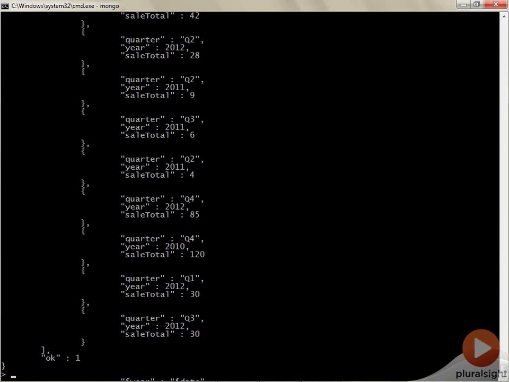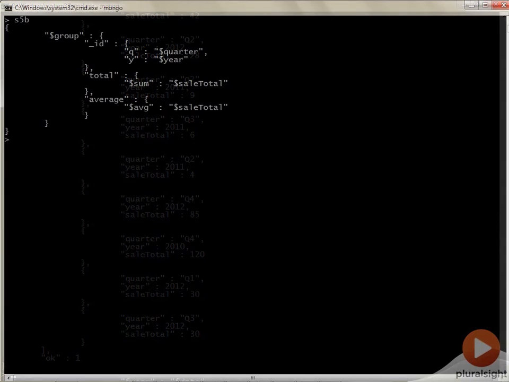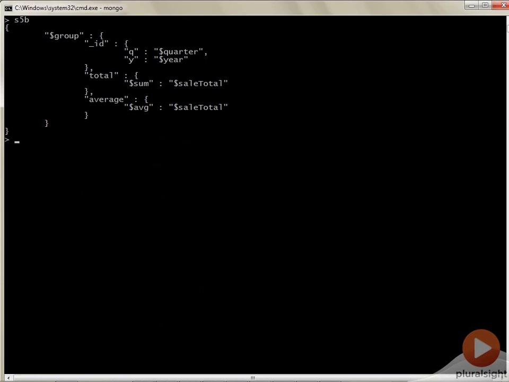This was the first pipeline stage. Next, we'll do the grouping. Every group needs an ID. A compound key would work nicely here. I'm creating an object with both the year and the quarter as the group key. For each year-quarter combination, there will be one group. I'm doing this since I plan on using the year and quarter components again separately in a later stage.